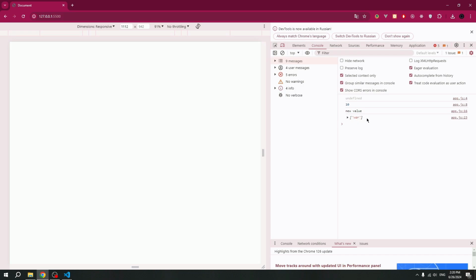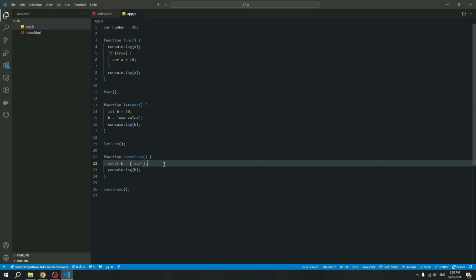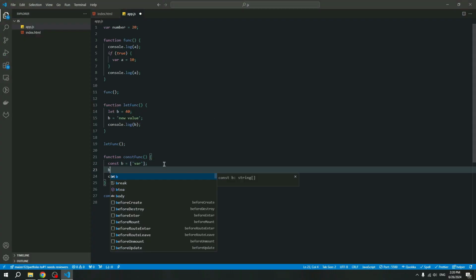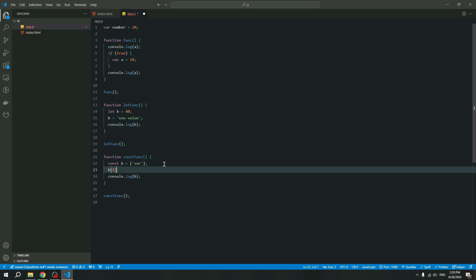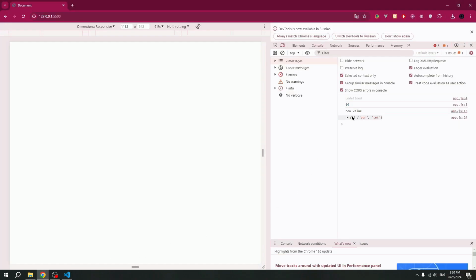Like you see, we have only one element, but if I change this array, it will work because we don't change the variable, we change the array's contents.